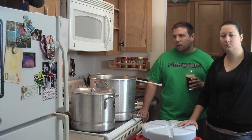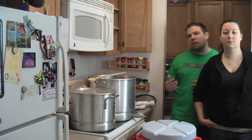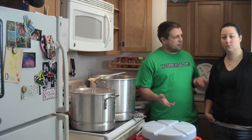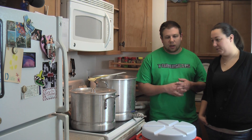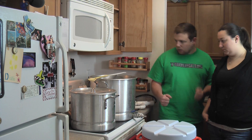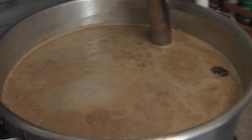Rye goes really well in a beer that's sort of in the amber to red to brown range, or you can do other things with it — we've had rye pales, that kind of thing. We wanted this to have a really nice, sophisticated malt character. Hopefully this is going good so far and no major problems. We'll see how it goes with the process.